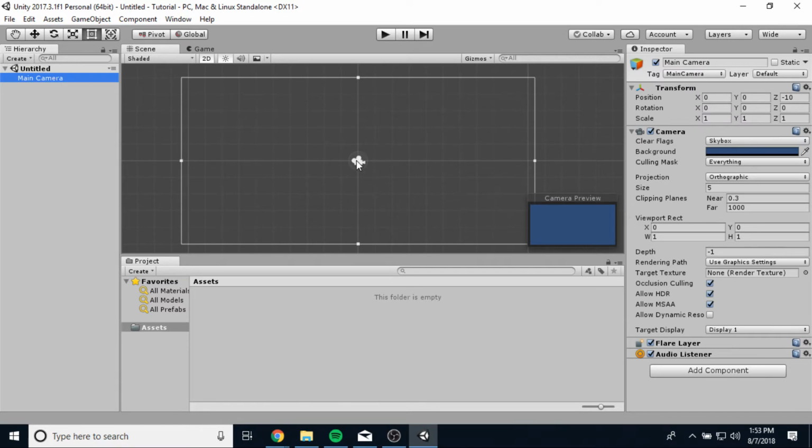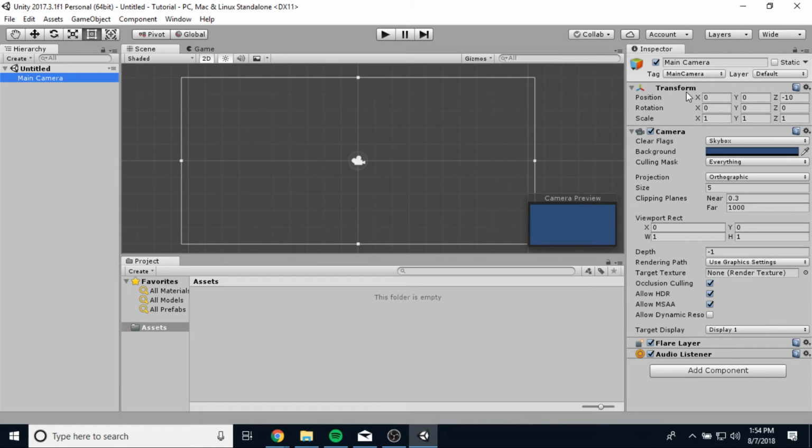Whenever you create a new 2D project in Unity, it's automatically going to come with a game camera because we need a camera to show us what we're looking at on the screen. And when I click on the camera, a couple things happen. One, my camera preview pops up so I can see what the camera is looking at. If I had other objects in the game world, I would see them here in the camera preview. And then also over here in the inspector panel, all this information popped up. This information is related to the main camera. So these are all options that are very specific to the main camera itself.